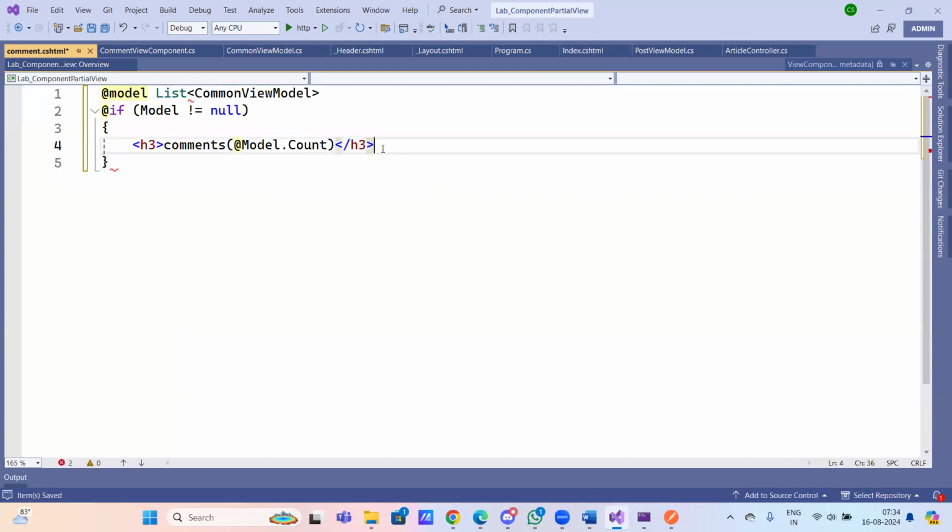After that I bind the data. If model is not equal to null, then bind the data through the foreach.